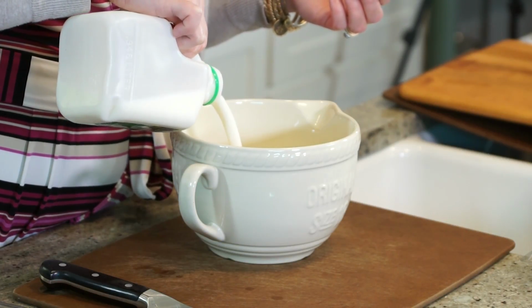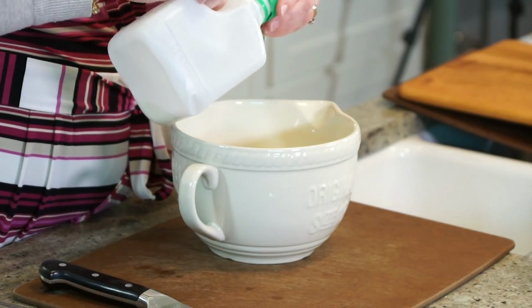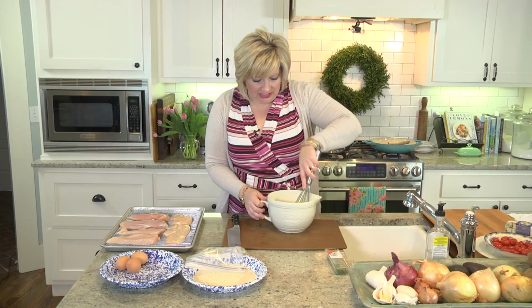But then I'm going to go ahead and pour all that in there. We're going to doctor it up just a little bit to make it our own. Got my whisk. I'm going to give that a stir.